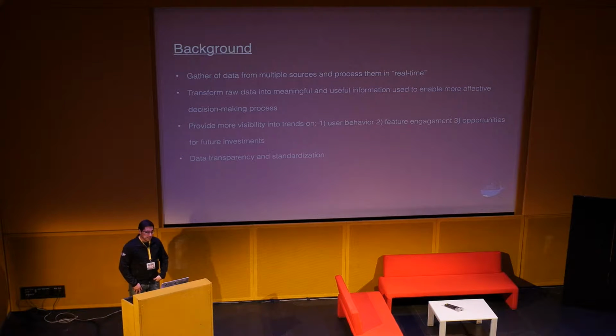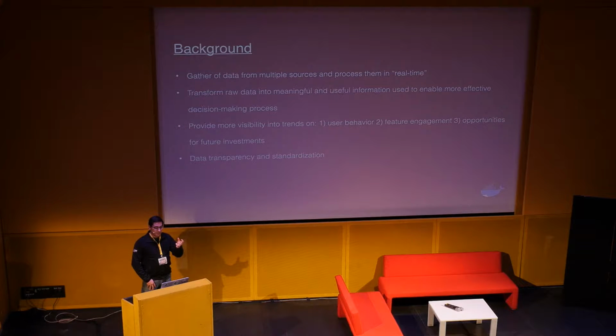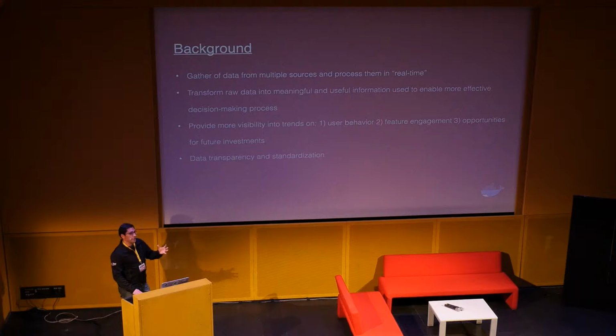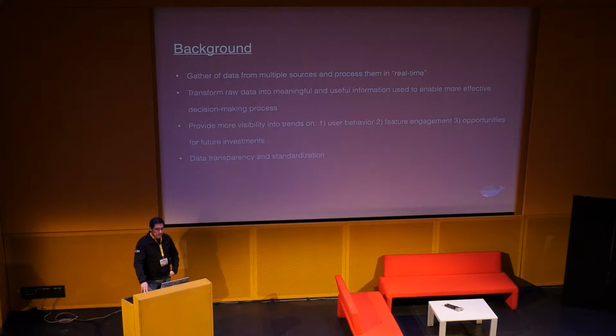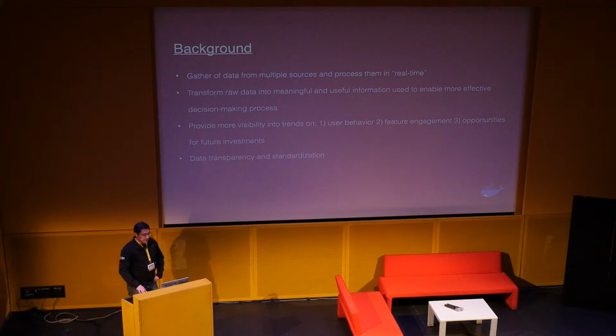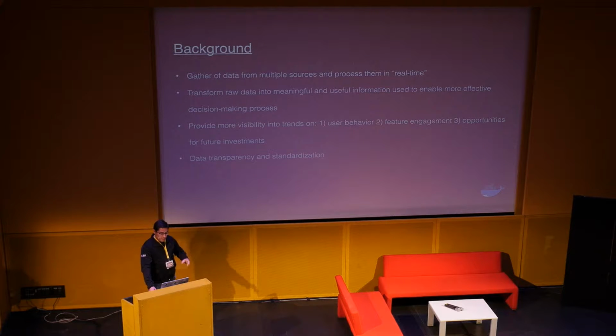That's the main idea of this project. And one important part of this data that we are collecting is to understand the user behavior, to understand the feature engagement with all these different projects that we are building at Docker, and also to try to understand what are the parts of the projects that we should focus on based on the users' interests, and also to have a standardized way of having the data stored, in a way that everyone within the company can have access to the data. So that was a little bit of the background.